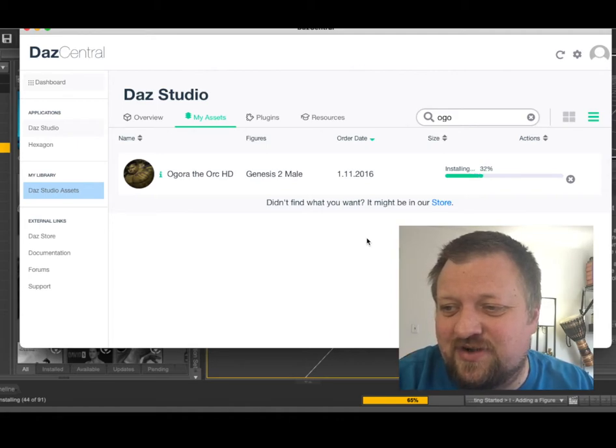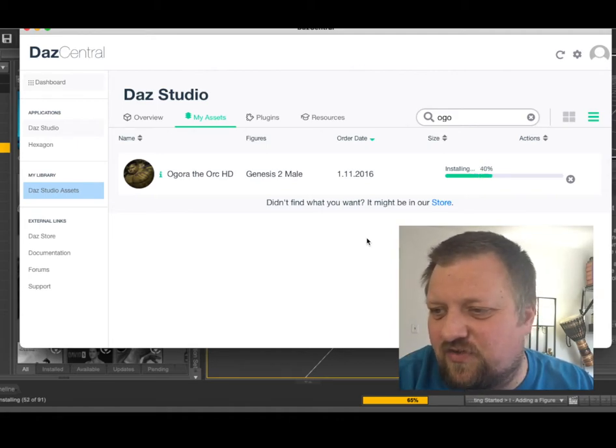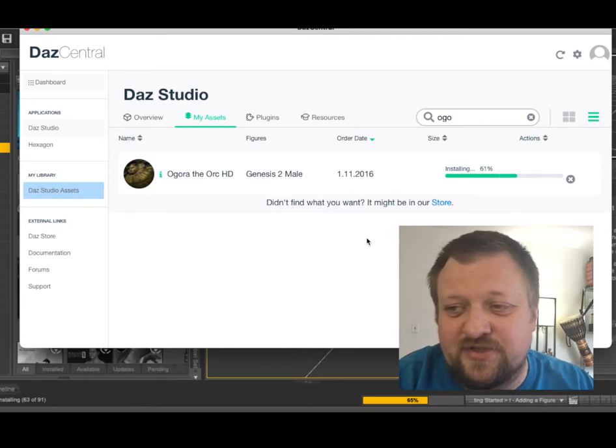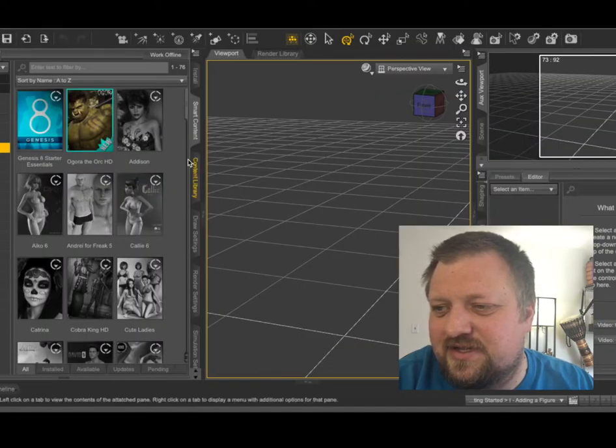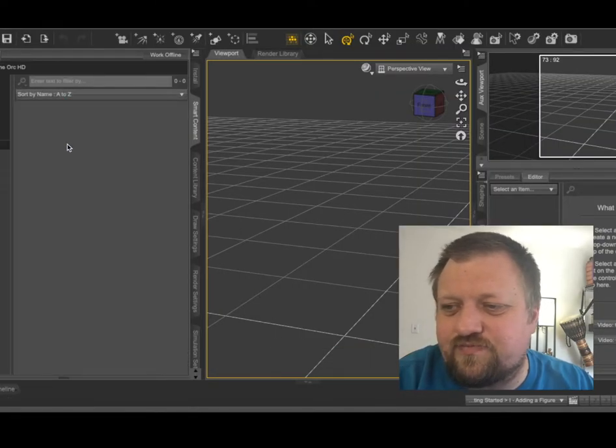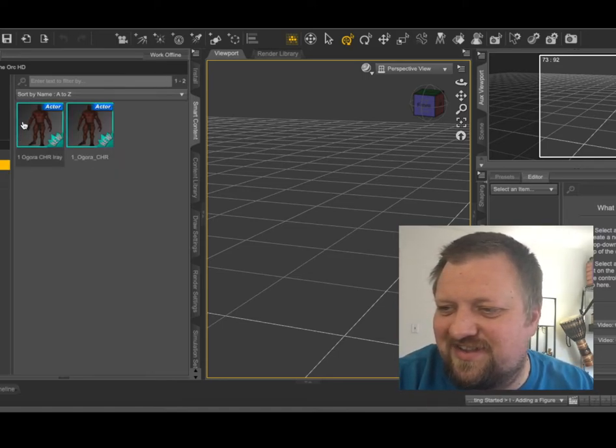So we are going to pick out one of these models. They're all grayed out, which means they just haven't been downloaded to this computer yet. So let's pick one of these guys. I think we'll just go with this Agora, the orc.